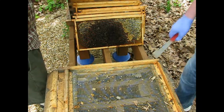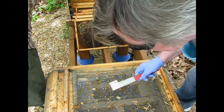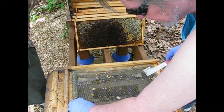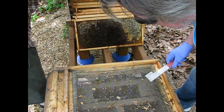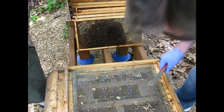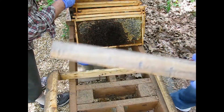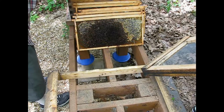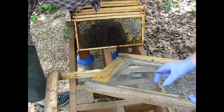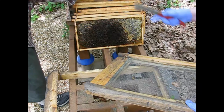Okay, so I'm looking at all these dead bees down here. Nobody's got their tongue sticking out, so we know that wasn't a pesticide that killed them off. But there's a lot of beetles down here too. Hive beetles. See all the hive beetles? Yeah, tons of them. And they attack the bees, or they're just eating the... Well, they eat the stuff. There's some propolis. Nice chewy piece. That's a good piece.